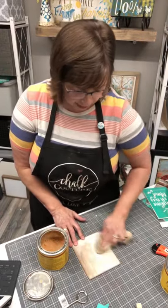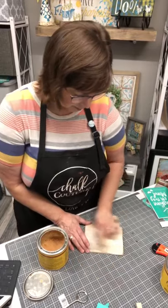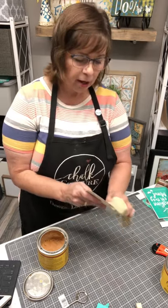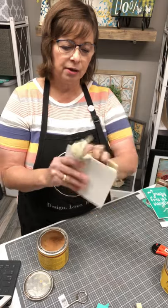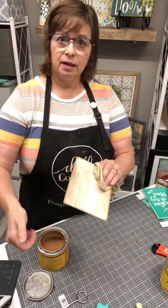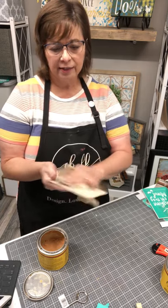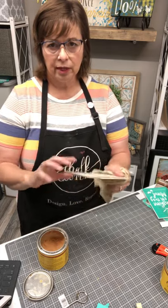So I'm going to put a little bit of wax on this to help. I've explained it a zillion times why we wax. A, to help our transfer pick up off our surface with ease without stretching it out. Sometimes they stick so much that you almost have to pull them, and that can stretch the silkscreen fabric and misshape it. So it may not lay flat the next time you go to use it if you've stretched your transfer. Okay, so that's reason number one.